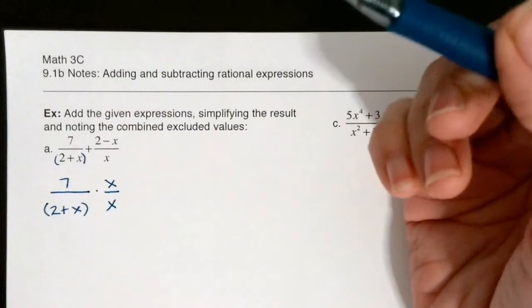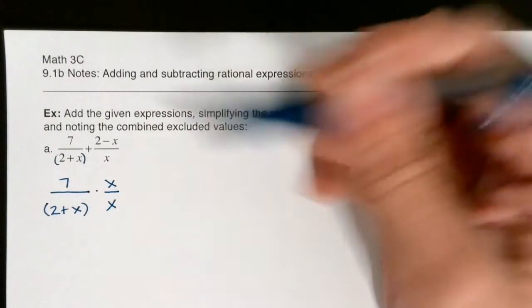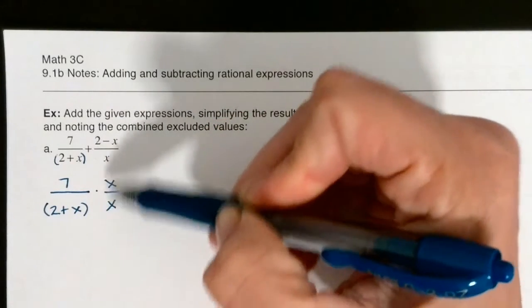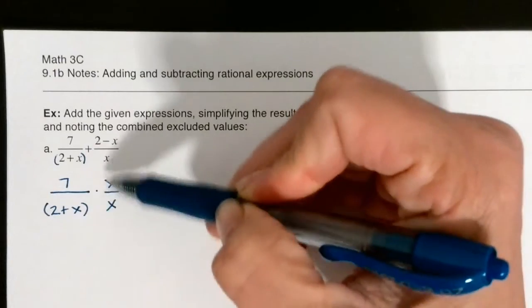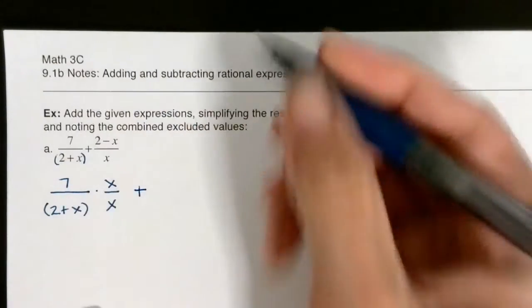So we're not changing the value of this fraction. In math, you can't just say add 2 without doing something to the other side. Well, there's no other side here because this isn't an equation, so we have to be very careful to make sure that we're only multiplying by 1, because that doesn't change the value of the fraction. So that's the first one.